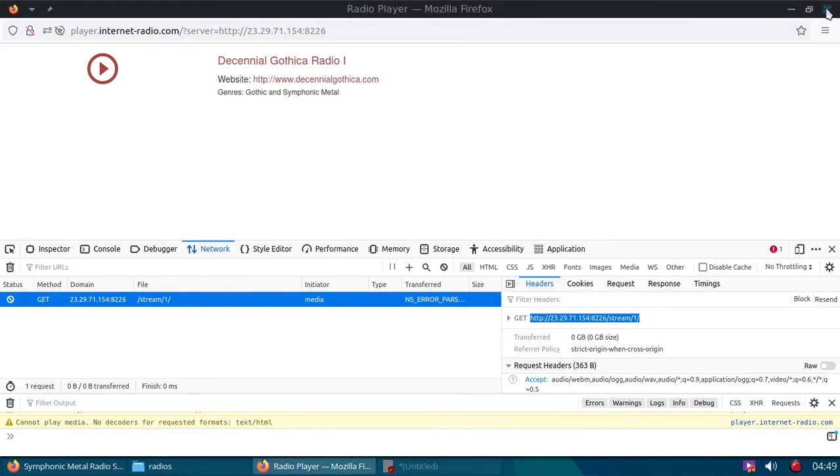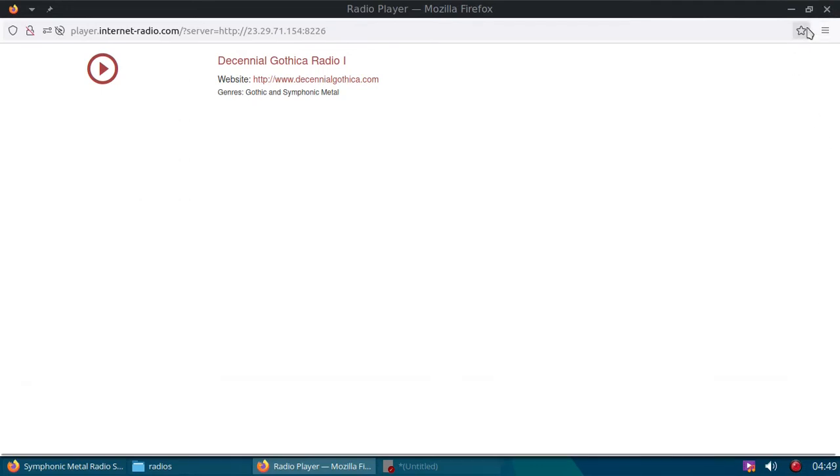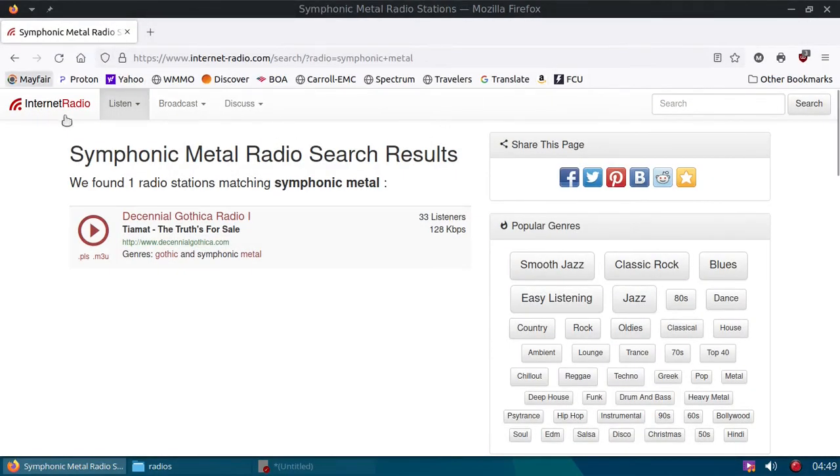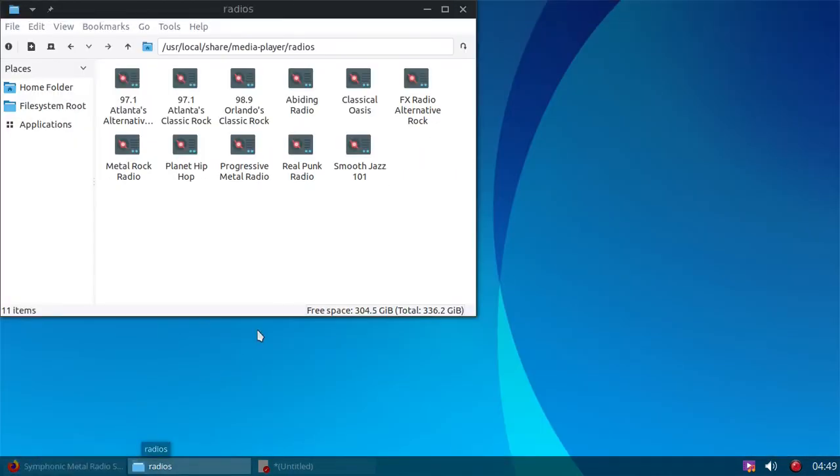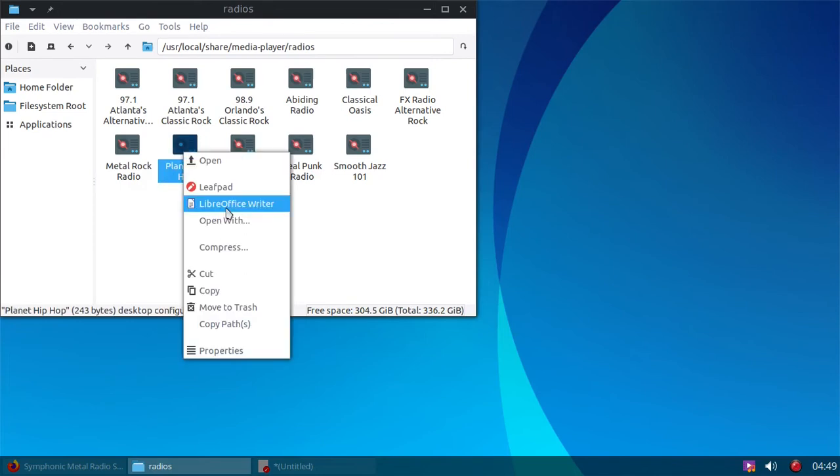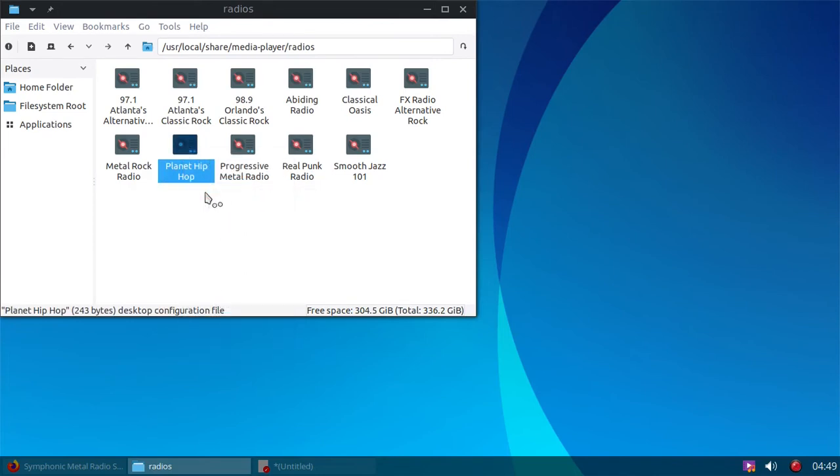So I can close out the inspection window. I can close out the player window. And I will minimize this. I will change that to the Planet Hip Hop. I'll right click on it, open it with my text editor.